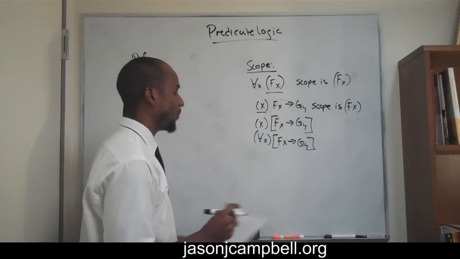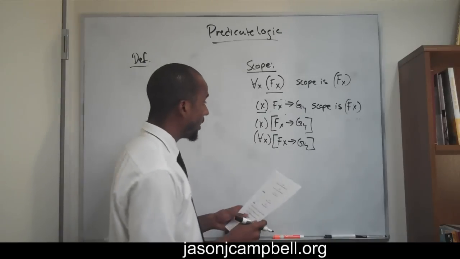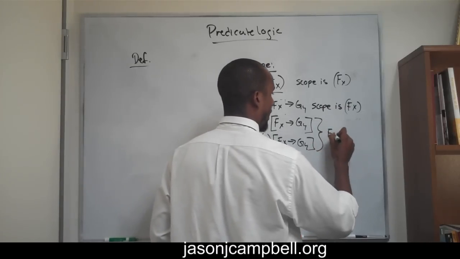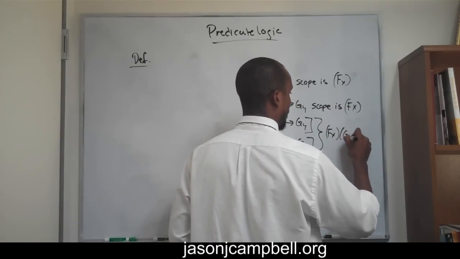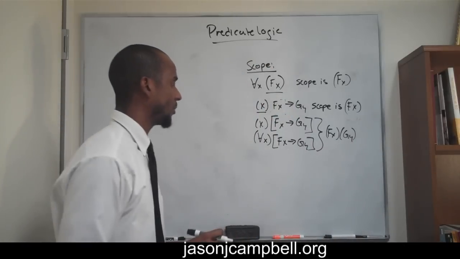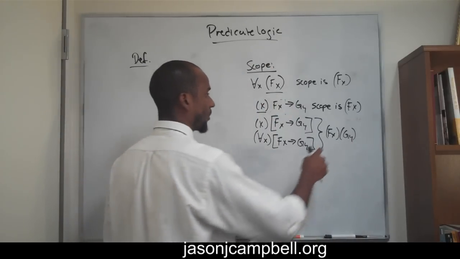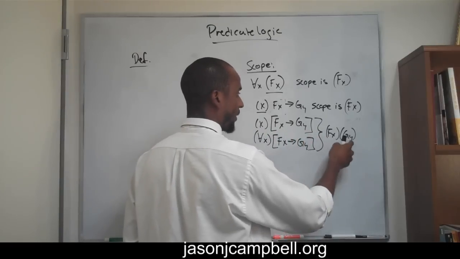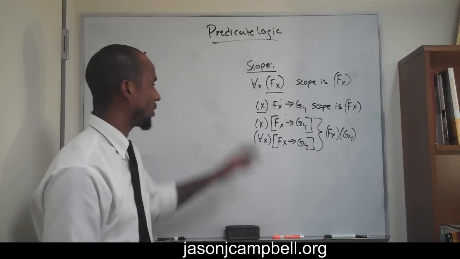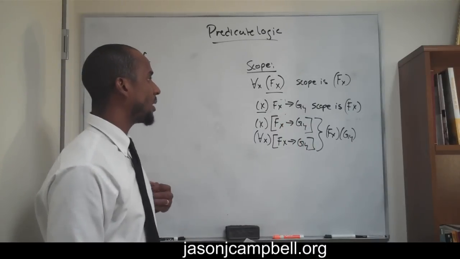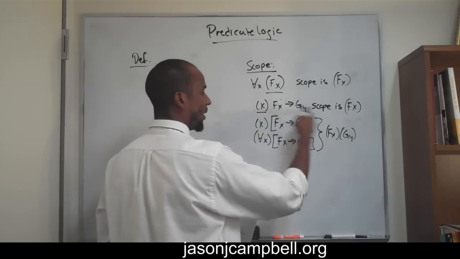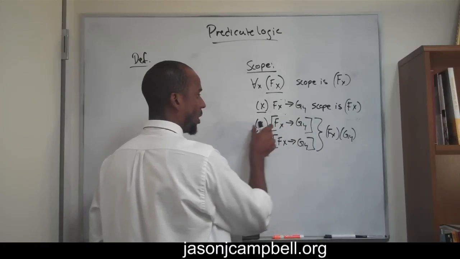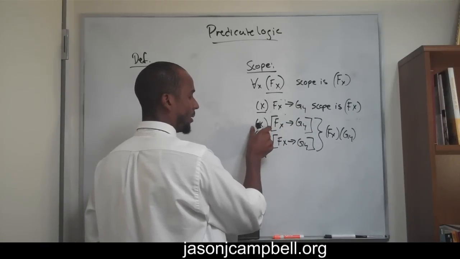We recognize now that the scope is broader, right? The scope for both of these includes f of x and g of y, right? X is an F and Y is a G. The scope includes X is an F and Y is a G. That's included within the scope of both of these. So it's pretty easy to see because these brackets associate both the antecedent and the consequent with the universal quantifier.